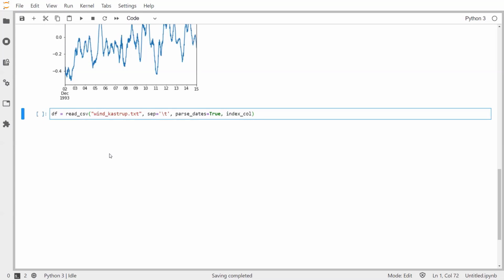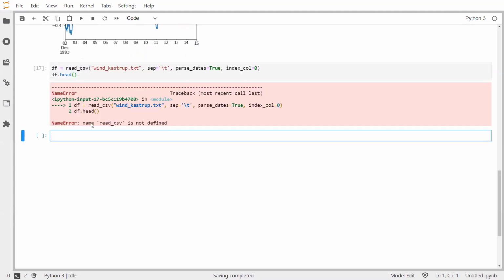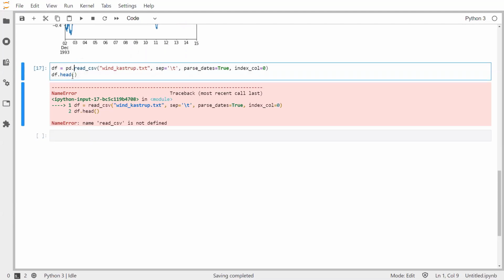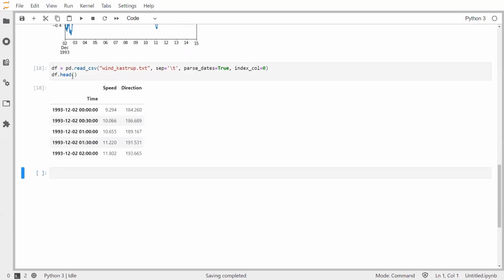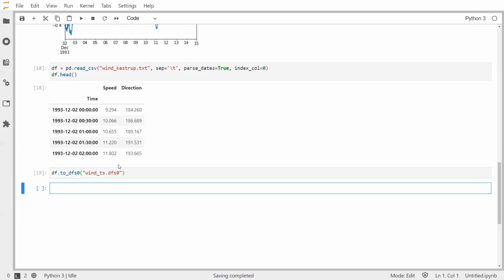We have the time in the first column. So that's a pandas data frame from a text file. And to convert that to a DFS0 file, we can do it like this. Now I created a DFS0 file with the same content.